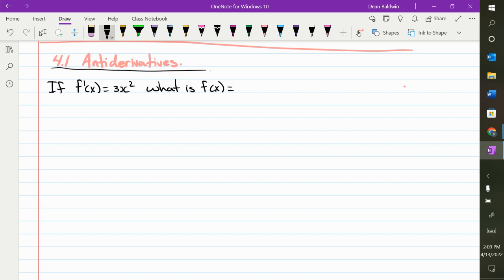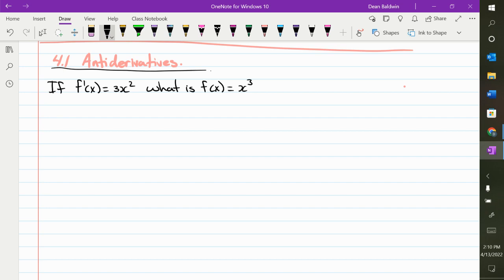All right, so if f prime of x is equal to 3x squared, what is f of x? What was the original function? That is an antiderivative. That's what we're asking. Like 1 divided by 3x, so cube. Not quite. You're close. It's just x cubed, right? If I say it's x cubed, does that make sense? What's the derivative of x cubed? 3x squared. Are we done? Is that correct? Is that all of them?